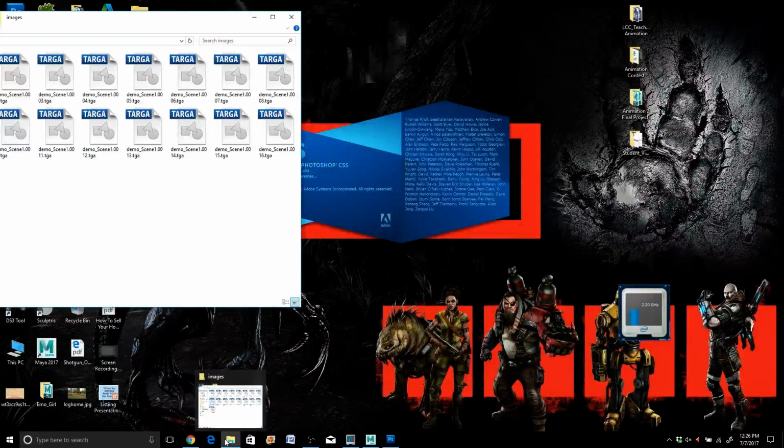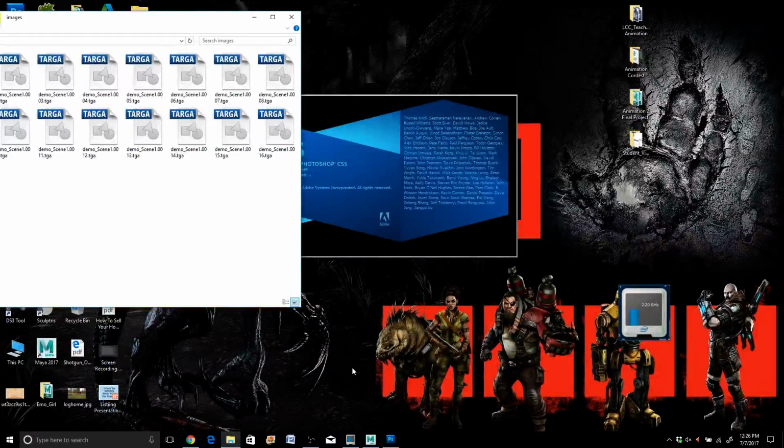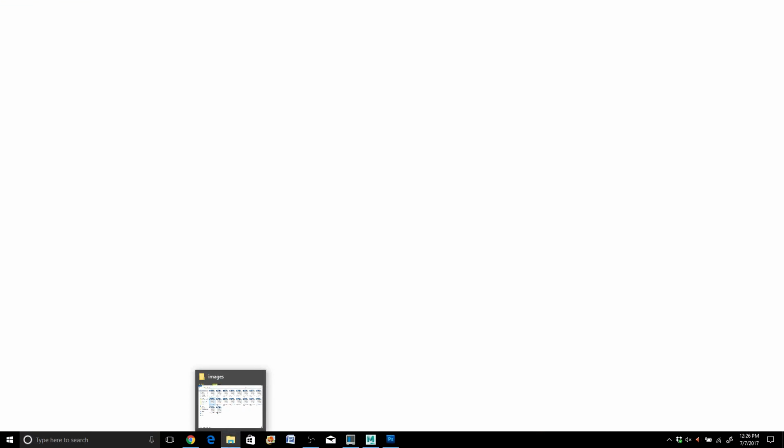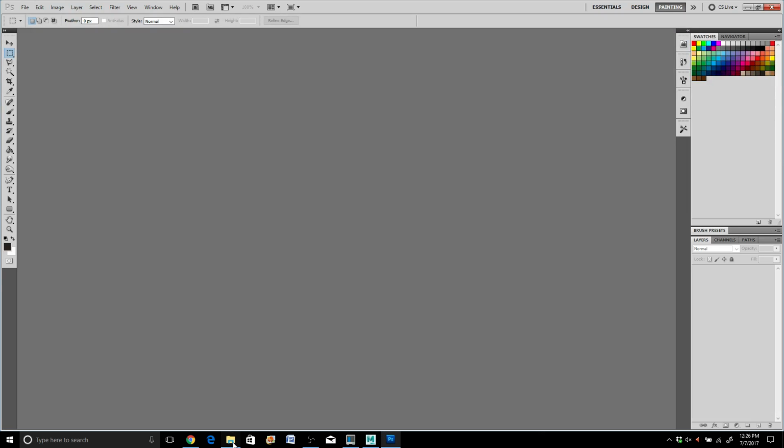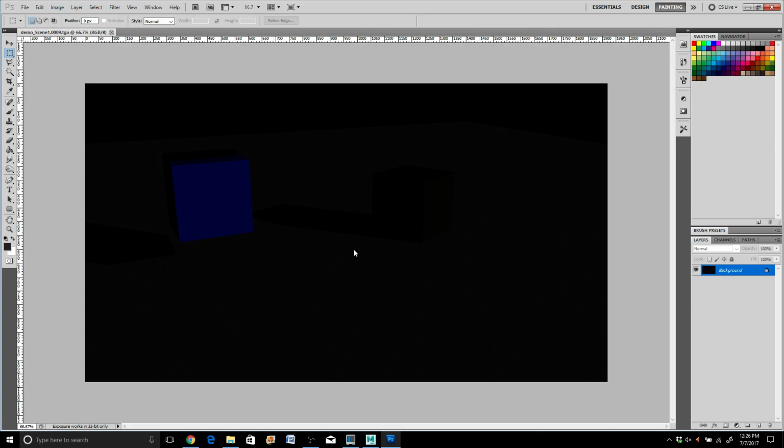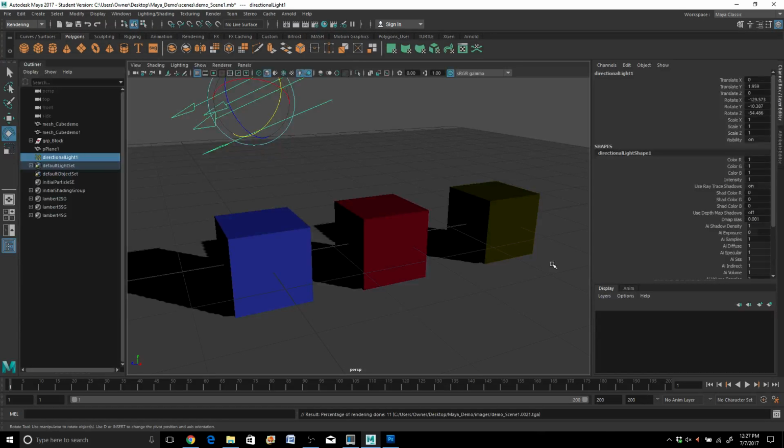Inside of Maya, they give you a program called FCheck. So if you go to Applications, it'll open a piece of software that will play through your animation. So here's 1 frame of my animation. So that's what that looks like in the scene currently. Something else we might want to look at. Let's say I decide after the fact that my lighting isn't bright enough.